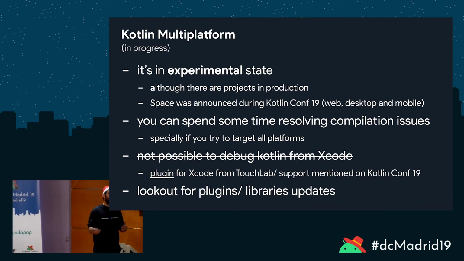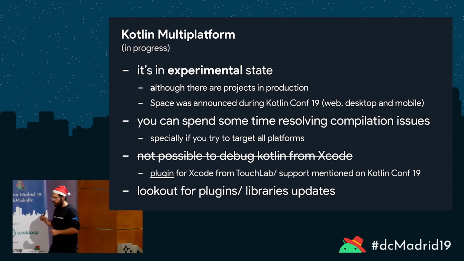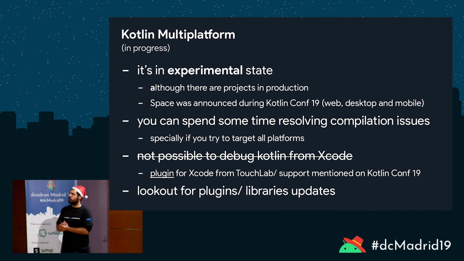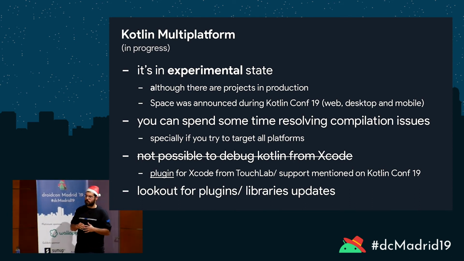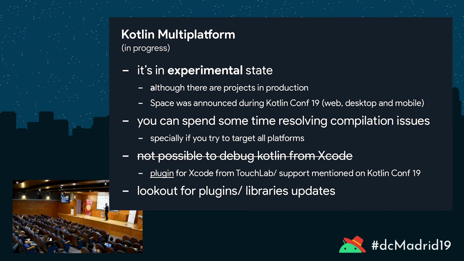There are also other people working heavily on multiplatform. We've got TouchLab, we've got Square. The Cash app already has some cool libraries with it. My best warning here is that you might spend some time resolving compilation issues, especially when you decide, okay, I've done this for Android and iOS, and then you want to add a new platform. You'll spend quite a bit of time trying to understand why it's not working out of the box. But once again, the community is really, really good. And probably in one quarter, two quarters, everything will work out of the box for you, and you can just create a project.